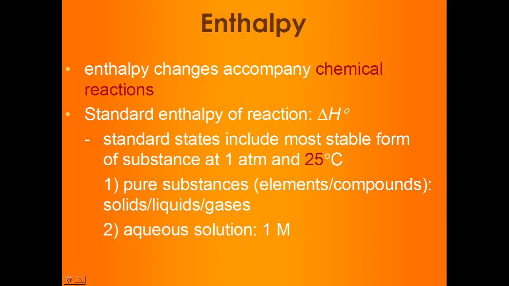When we see that degree sign, it's referring to standard enthalpy, and that means that we're under set conditions, kind of like we were with ideal gases. But we have a little bit different value for temperature. We tend to look at it at room temperature, 25 degrees Celsius, and at regular pressure of 1 atmosphere. And then the standard states are just representing that stable form.